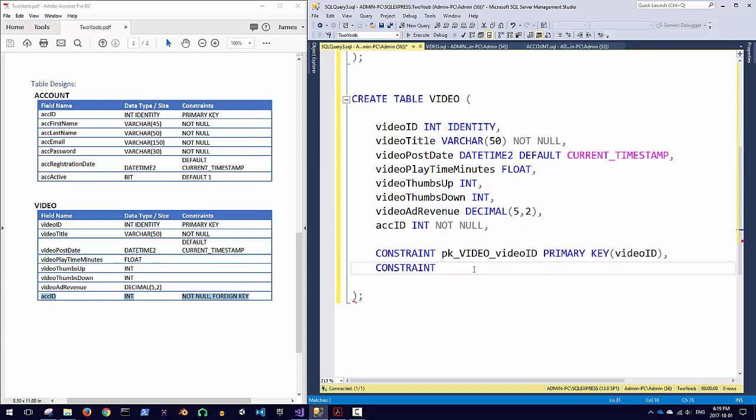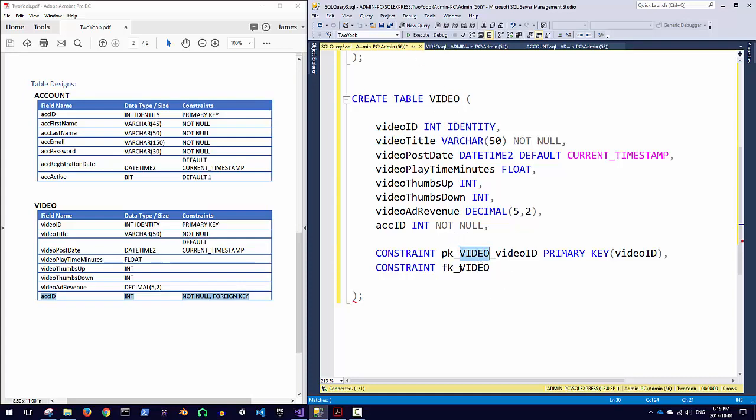Okay. But it's not really a foreign key until you put a foreign key constraint on it. Now you notice early in the term I said that our constraints are going to start with a little bit of a prefix indicating what type of constraint it is. This is a primary key, so it starts with PK. And then our second part is going to list the table that the key belongs to.